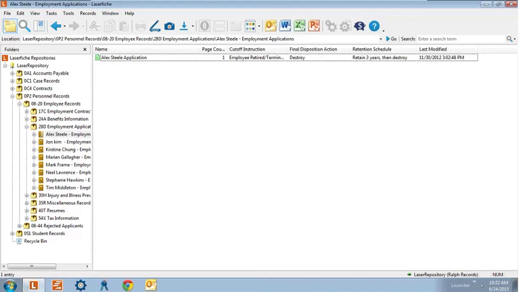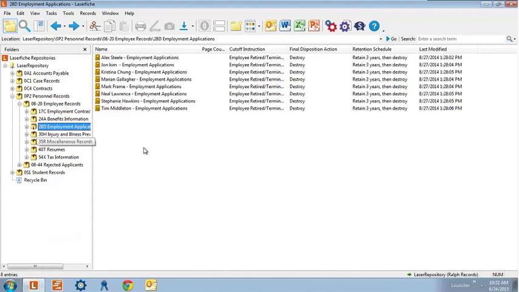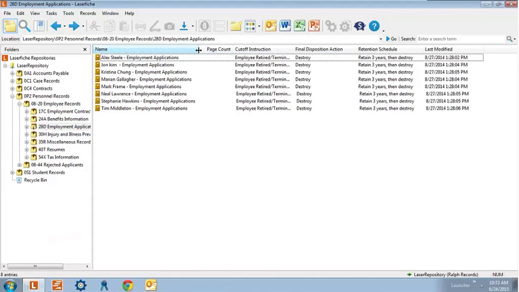Like I said before, Ralph Records here has these records organized by rules, and he has them organized by document type, because Ralph cares that documents are filed correctly and have the correct retention schedules. So here you can see these column views are a little different than what we saw in the previous user's repository.